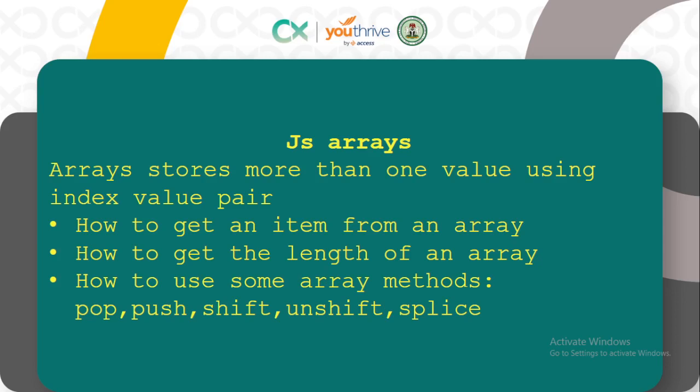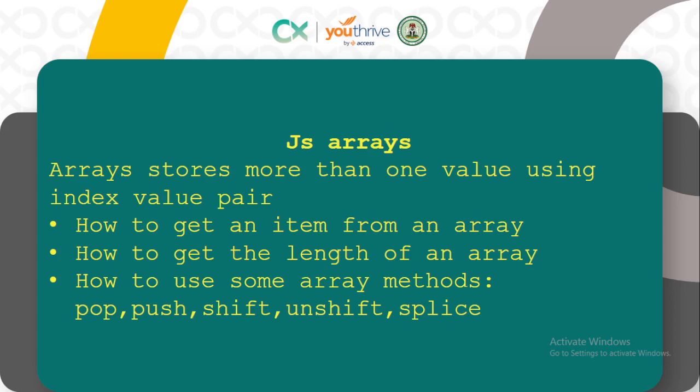After we learn how to declare an array, we are going to learn how to get an item from an array, and we are going to use the index just as we use for our strings. Then we're also going to learn how to get the length of an array, similar to that of strings. We're going to see that in a moment. Then how to use some array methods like push, pop, shift, unshift, and splice.